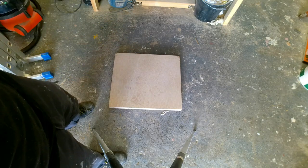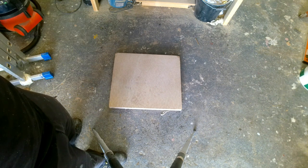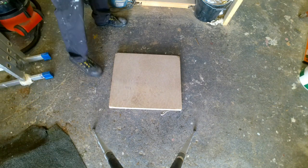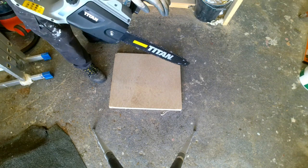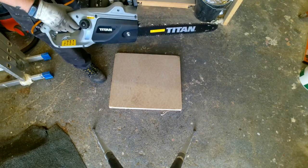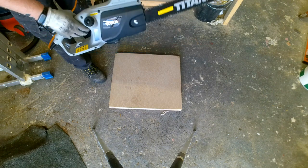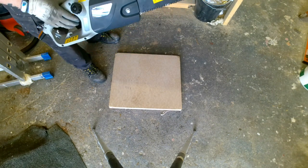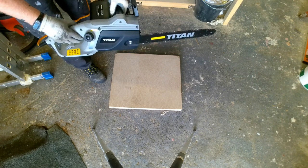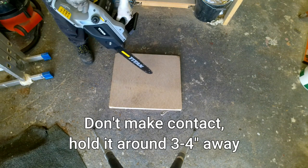I've got my visor on, it's all plugged in, ready to go, and I've got gloves on. We're not cutting anything — I'm just checking to make sure the chain is being lubricated and delivering oil to the surface. The chain brake is here — that's off, that's on — and you have to press the button on the side to actually work it. Let's keep this away from me and do a test. Actually not as loud as I thought it was going to be. That chain stops really fast too. There's not a lot of kick — it doesn't try to push back.